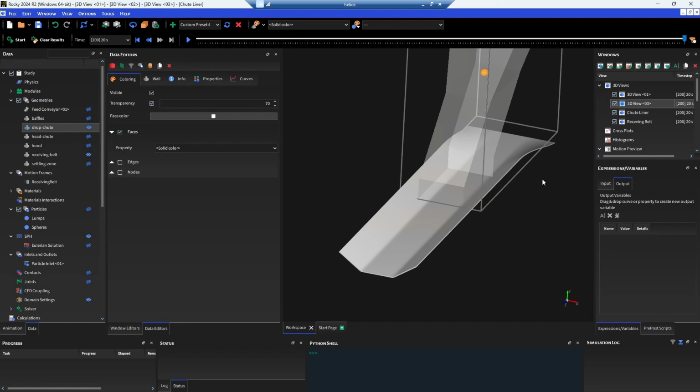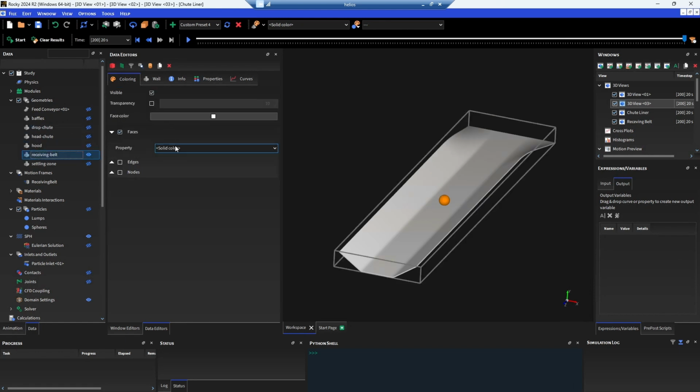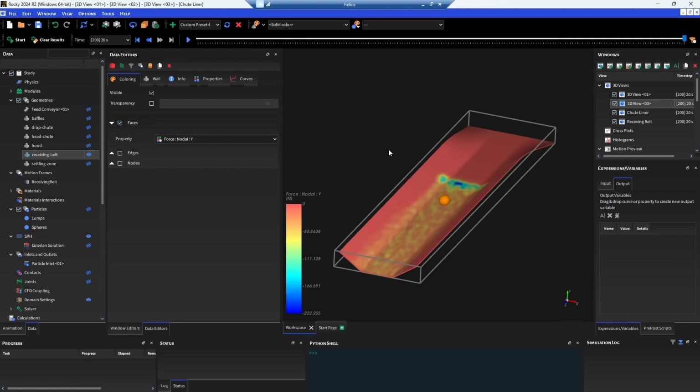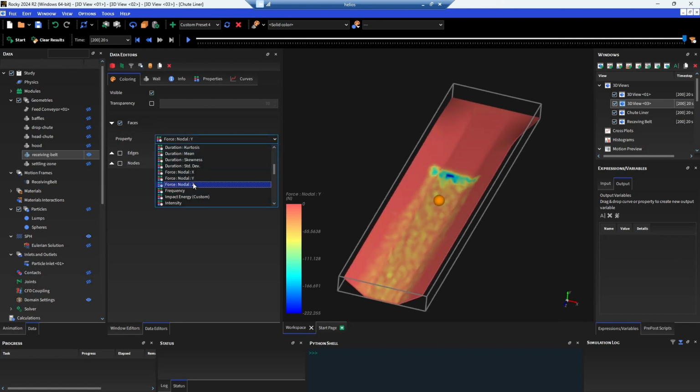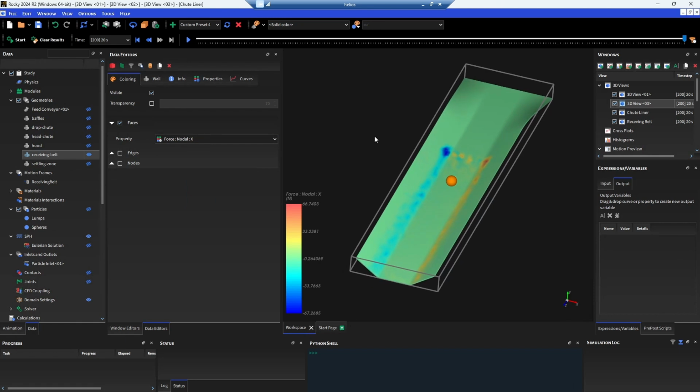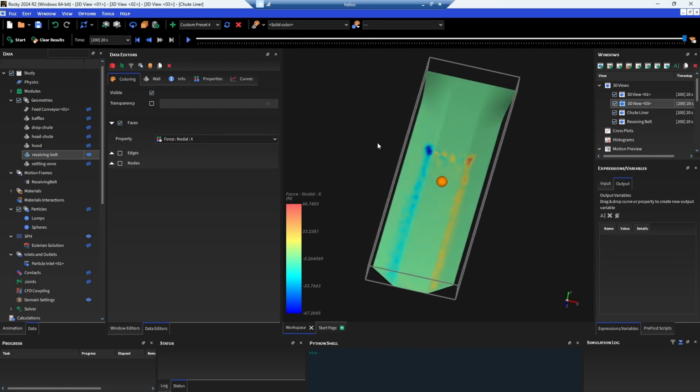But one of the things we've already done is switched on that boundary collision statistics module so that we can essentially extract the contact loads, or all the collision forces between particles and the boundaries themselves. And so one of the things you would be able to guess that we would want to be looking at are those contact forces themselves. So we can see here that we could plot nodal forces, Y, Z, X components. We might be interested in the horizontal component here. And we can see it's given me an instantaneous result.